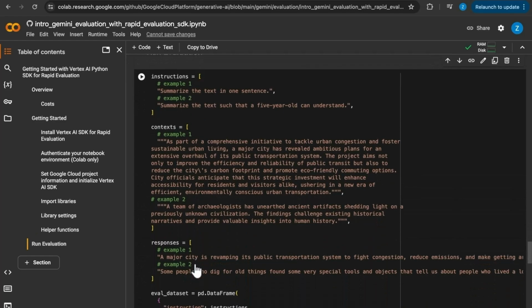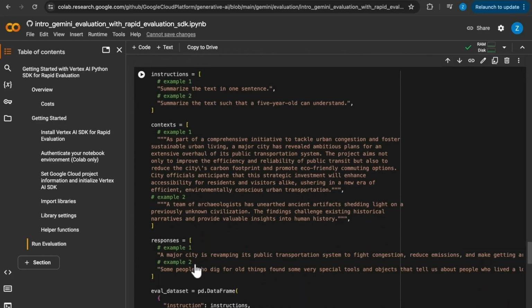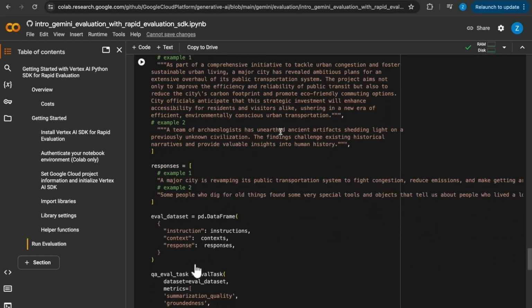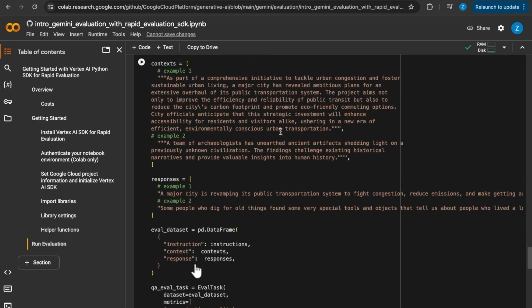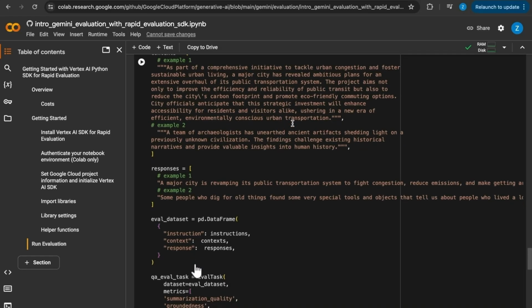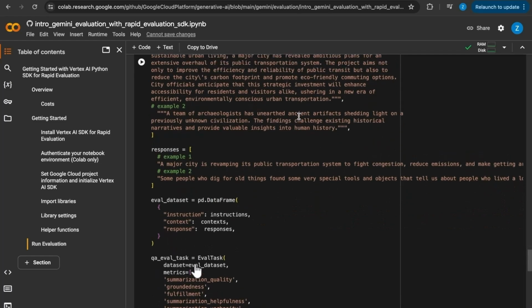We're now ready to run the evaluation job. Before that, let's go over the requirements needed to run this evaluation. First, we need the data that is being evaluated. To properly format the data for the evaluation task, we'll create a pandas data frame using arrays of data stored in a dictionary. In the dictionary, you can have an instruction, a context, a reference, a prediction, and a response. Each index value corresponds to the other arrays at the same index value. For example, index 0 in the response array corresponds to index 0 in the other arrays, and so on.